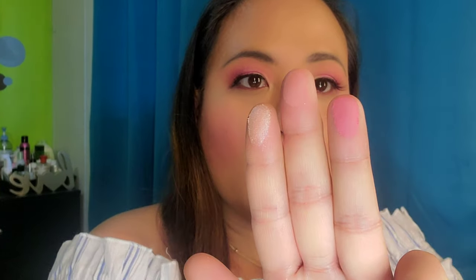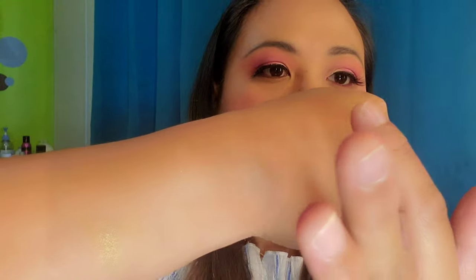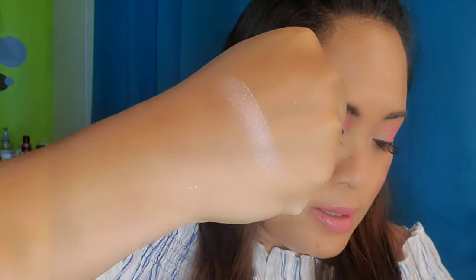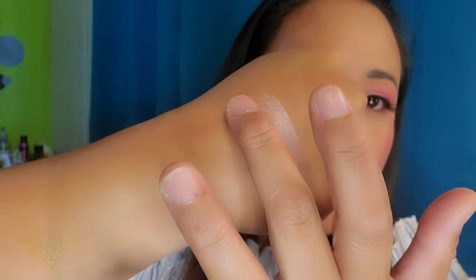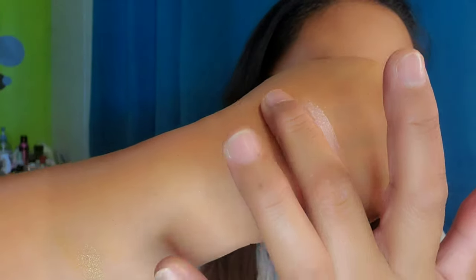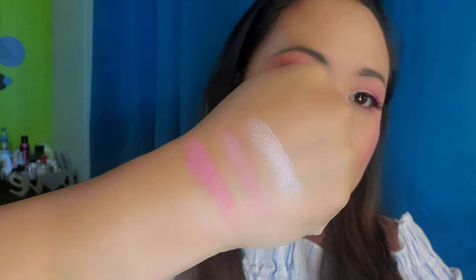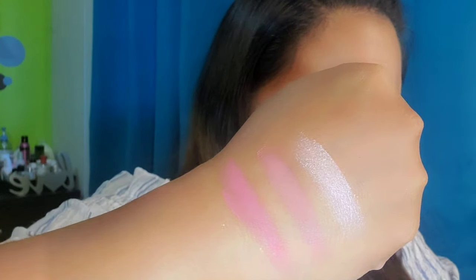So this is how it looks on my finger. Let's swatch it for you. This one is a nice shimmery one. It's Tickled. Next is Soft Pour. Next is Poodle. Creamy formula of the Colourpop.